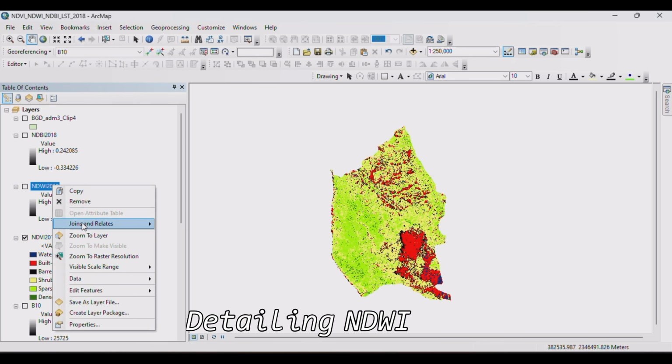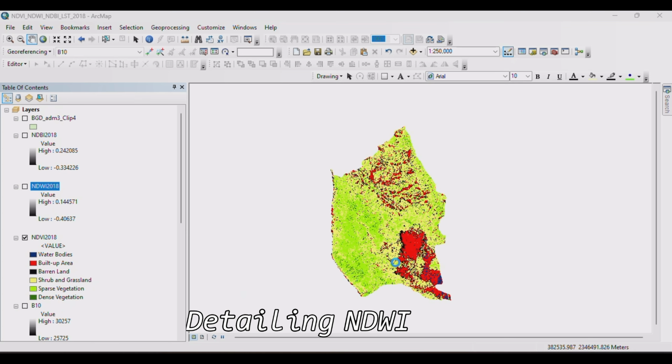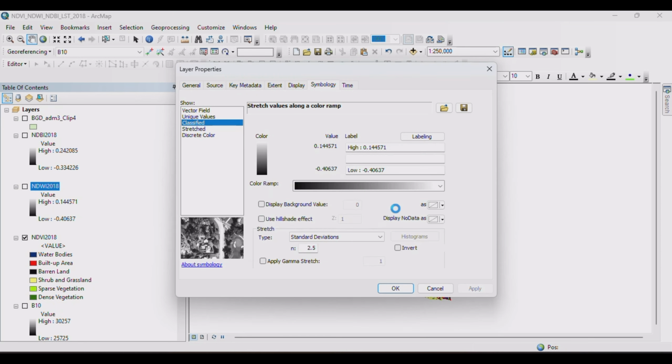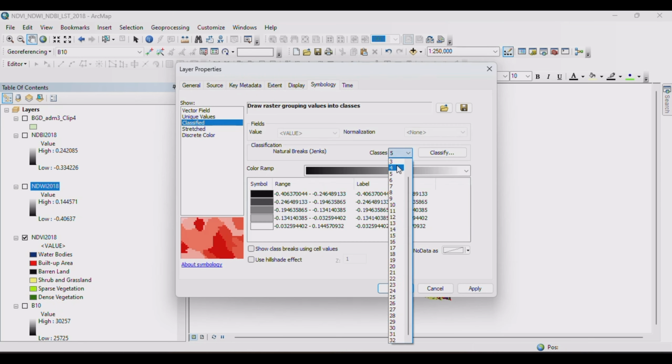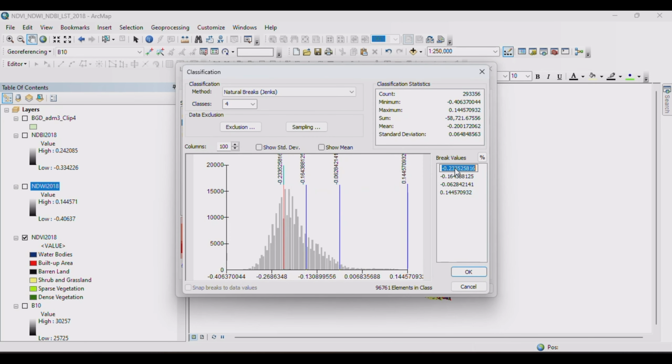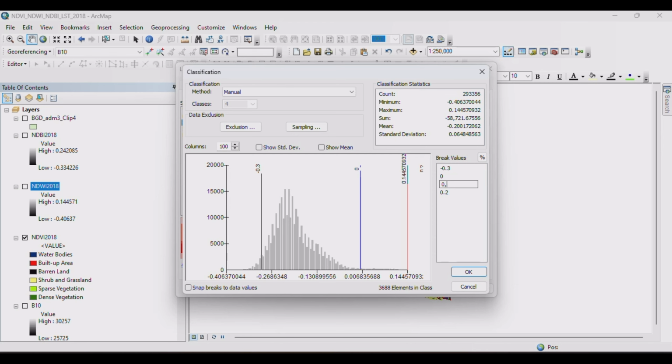Now we will move to the NDWI, and we will classify it as well. There will be 4 classes, and the values of the classes will be minus 0.3, 0.2, and 1.